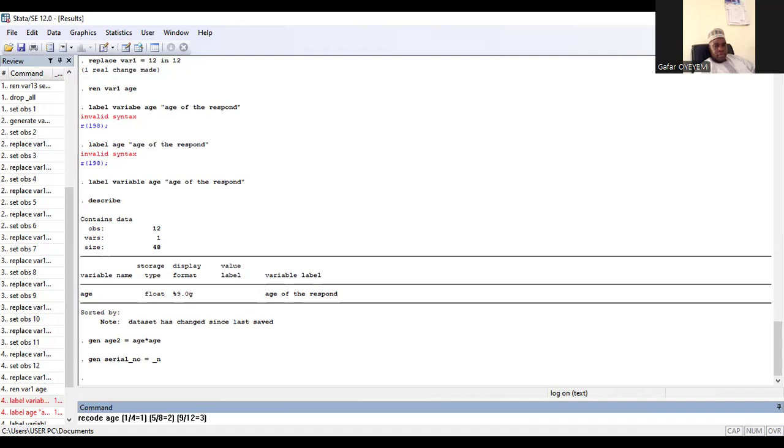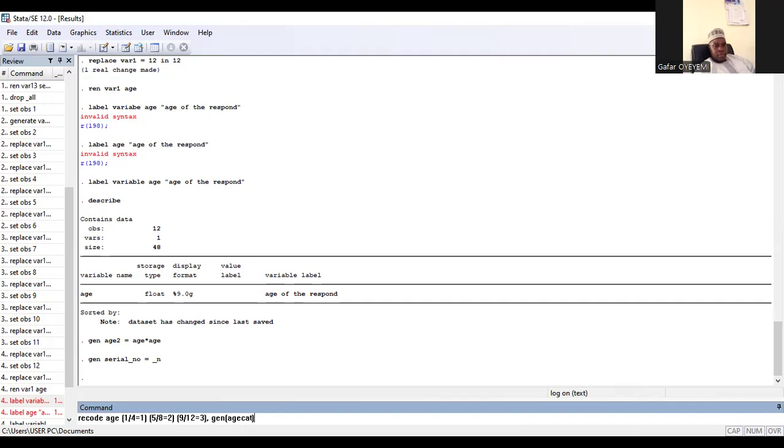Now, if I press enter without providing the option gen age cat, Stata will automatically replace wherever it sees 1 up to 4 in age with 1, and wherever it sees 5, 6, 7, 8, it's going to replace those observations with 2 and so on.